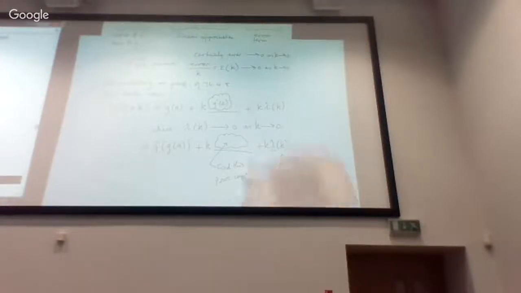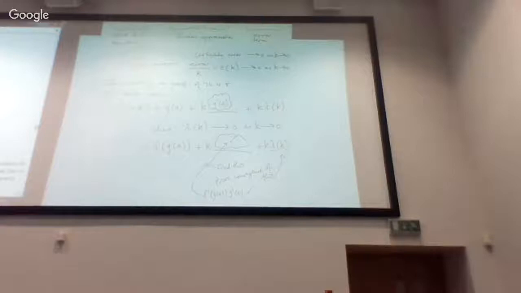So we've achieved our first task of finding this. We found this to be the correct expression, f prime of g of a times the derivative of g of a. So that's good. This is as it's supposed to be. The final thing we have to do is prove the convergence of the error bit. So the error bit now we have is this total function lambda k, which is fully written out here. So all we have to do now is verify that when you divide it by k, you still have something that converges to 0.